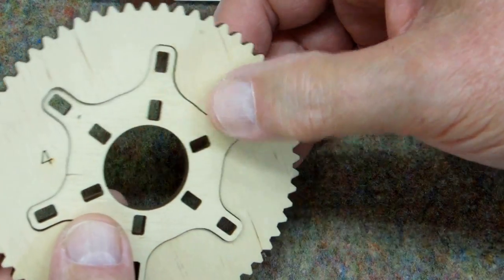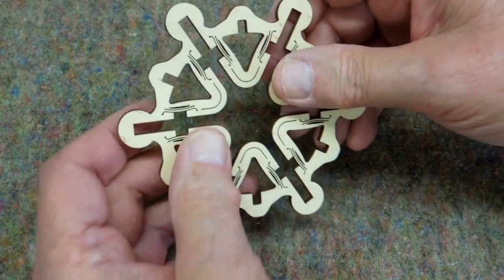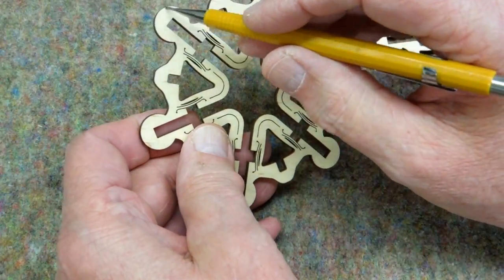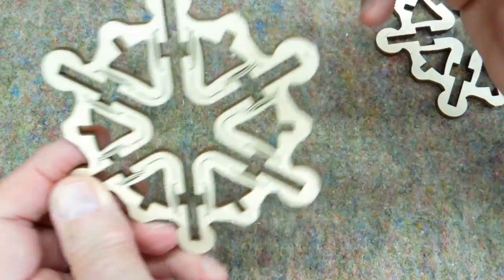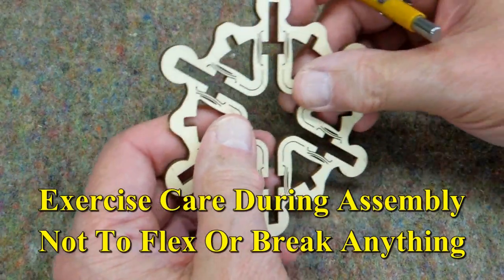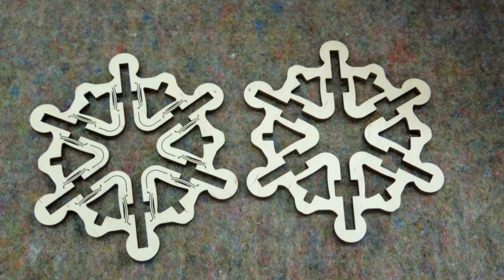These two pieces have some pretty small areas, especially ones cut with these spring-looking bits. If you push them in and out of the original plywood sheet and flex them too much, you could cause something to crack. Look for the areas still connected — that tends to be on the outside edges, and it won't be all of them. There were three here and three here. I just nipped the veneer with the sharp blade on both sides, worked it back and forth, and pushed out where it's strong. Don't flex it too much. I put a little pencil mark to remind me which side was facing upward originally.